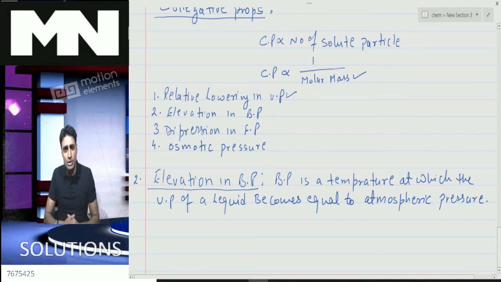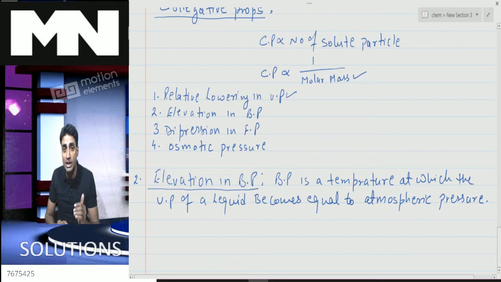So I'll give you one example. Say at room temperature, pure water has a vapor pressure of say 500 millimeters. If I heat it, it will become equal to 760 millimeters at 100 degrees. Now if I add some sodium chloride into that, this 500 millimeters will decrease. Say it has become 300. Now at 100 degrees Celsius again, it is not equal to 760, it is lesser than that. That means when I have added some sodium chloride into water, its vapor pressure has decreased, and at 100 degrees it is not equal to atmospheric pressure.